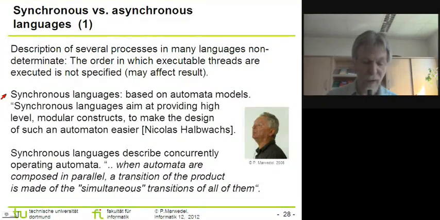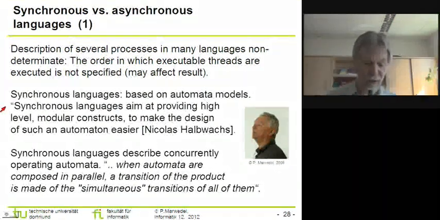And this is also visible from this description of synchronous languages as it has been phrased by Nicolas Halbwachs. According to Nicolas, synchronous languages are based on automata models. Synchronous languages aim at providing high-level modular constructs to make the design of such automata easier.